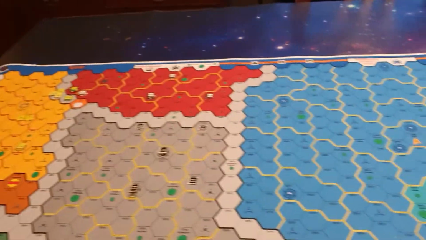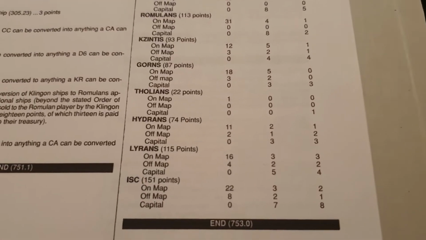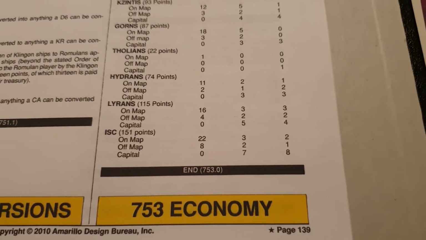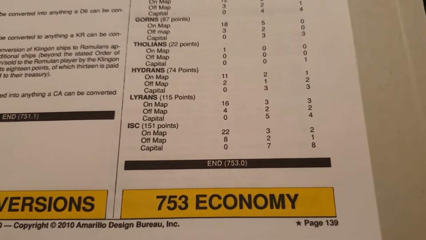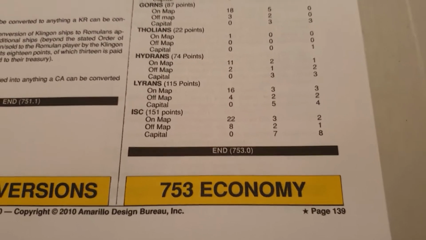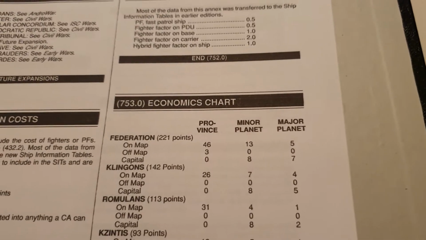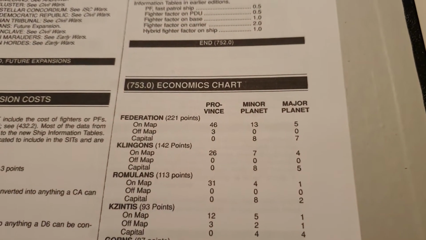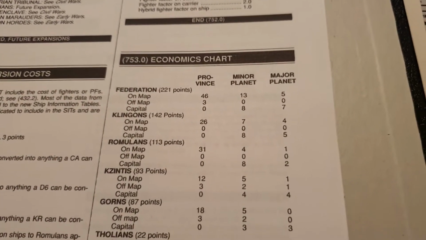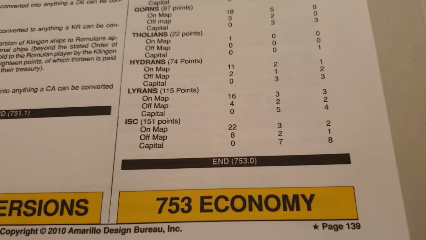Your production for your economy is based on the economics chart. If we look at the Lyran civilization, they've got 115 economic points, and this is broken up into economic points that are on map, economic points that are off map, and the capital planet itself. They go by provinces, minor planets, and major planets. Each province is worth 2 EPs, economic points. Each minor planet is worth 3, and each major planet is worth 5. So if you add them all up at the start, it's going to be 115.